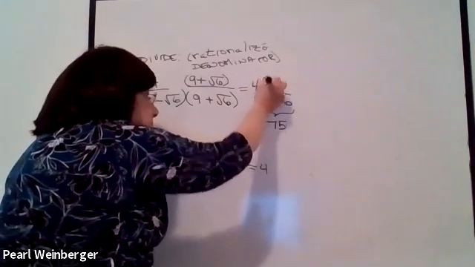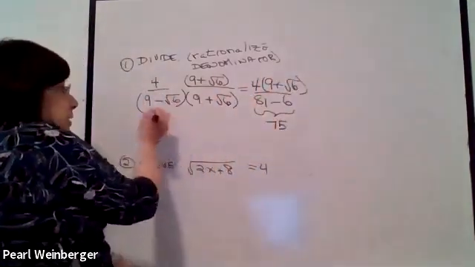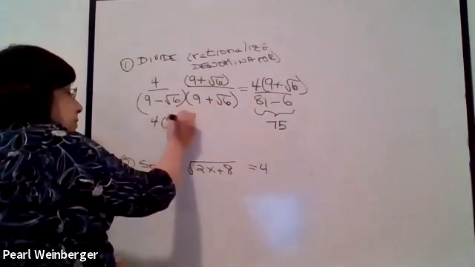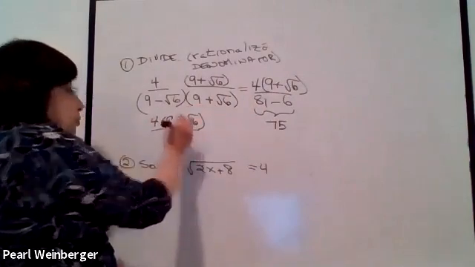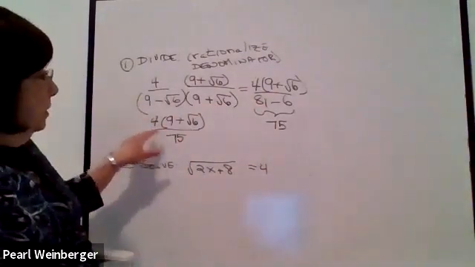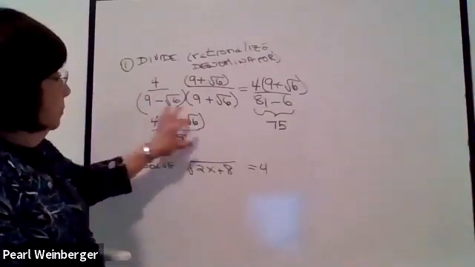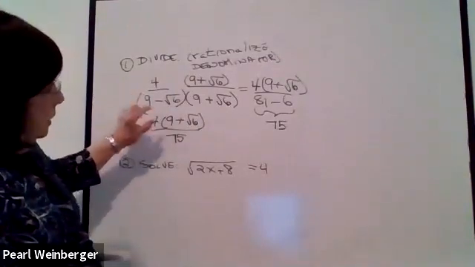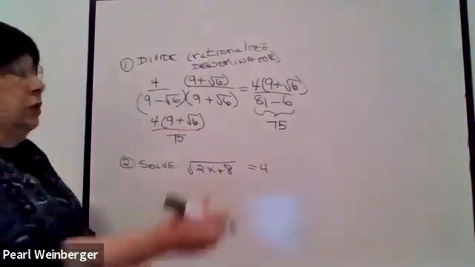So there actually are two ways you could write it. You could just write it as 4 times the quantity 9 plus radical 6. In other words, if you wrote your answer as 4 times 9 plus radical 6 over 71, this would be perfectly correct because it's given in what we call the factored form. We factored out, we have the 4 separate and the 9 plus radical 6 factored. That's one way of giving your answer.